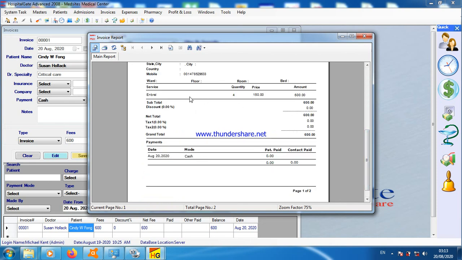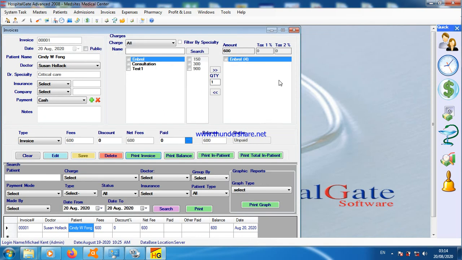So this is how you see the invoice interface. Okay, that's the service, that's the drug quantity 4, and then the price is 150 by 6. So it's cash. Okay, and it hasn't been paid, so it's an invoice. It hasn't been paid so far. So once they've paid for it, then I can save it.